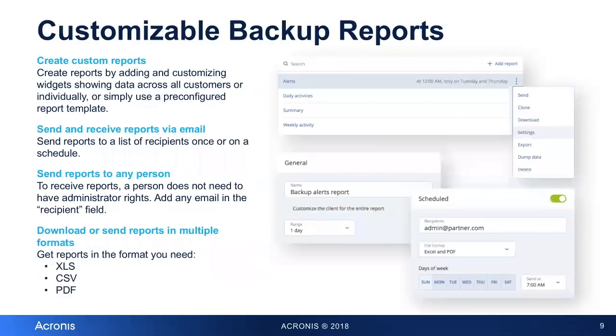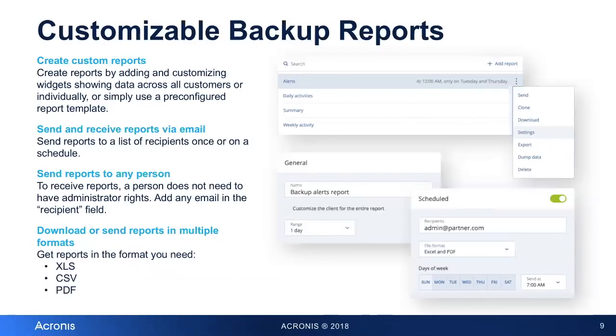We've also made customizable backup reports using the same widgets that you see in the reports functionality. It allows you to create a lot more different kinds of custom reports. When you send those reports out, you can send them out via email, and you can send them out to anyone. One of the requests that we heard from the field was that customers occasionally like to know that their SLAs are on time and that everything was going well.